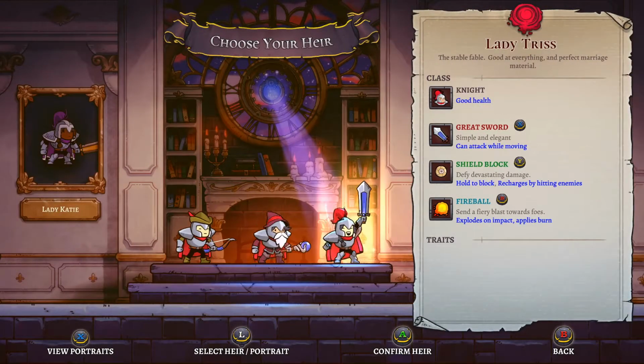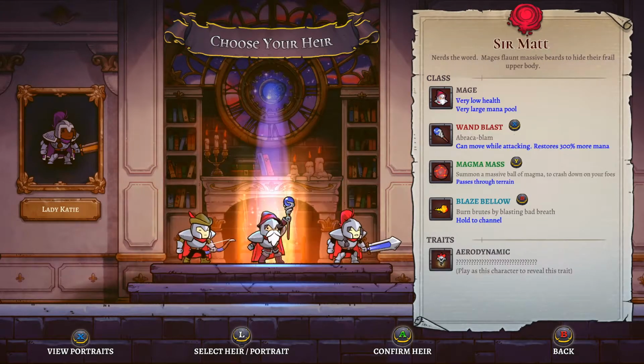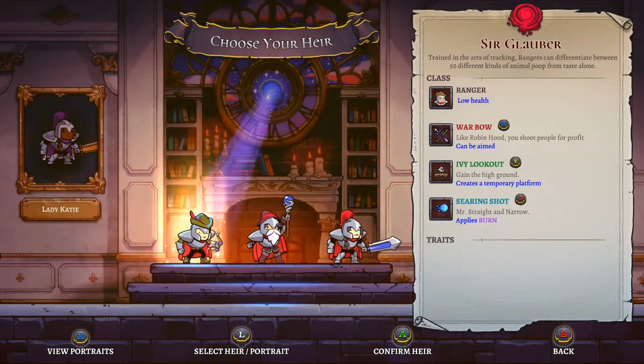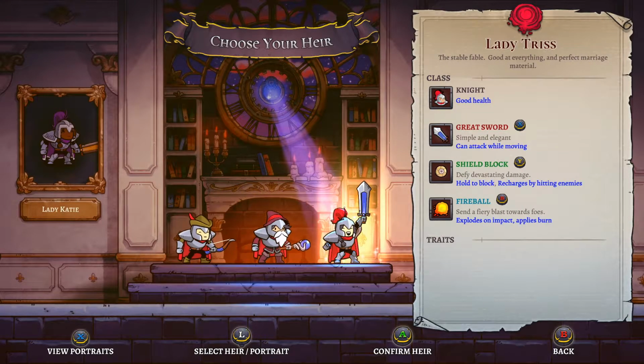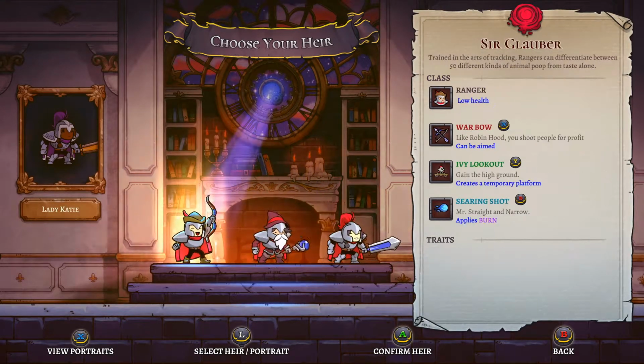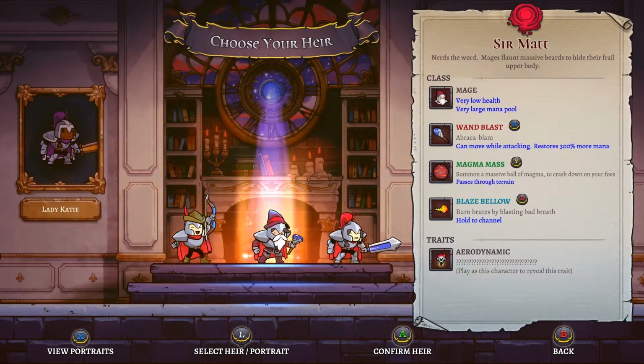Anyway, whenever you start a new run, you get to choose from 3 characters. These are randomly generated. They can be different classes, they can be the same classes. As of right now, I have 4 different classes unlocked, which are the Ranger, the Mage, the Warrior, and the Barbarian. As you can see, we have the choice out of 3 of these right here, which is the Ranger, the Mage, and the Knight, rather. And then the Barbarian has a large axe, and they can spin to win, which is pretty cool.